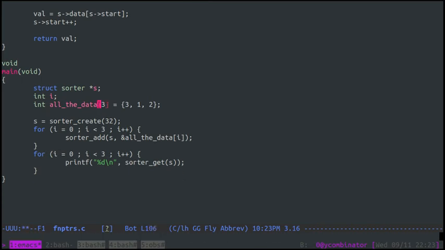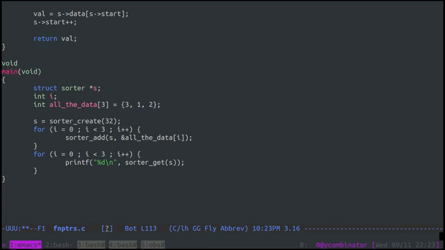So here I'm just creating an array with 3 items in it that are the integers 3, 1, 2. I'm passing pointers, so this is very important here. I'm passing a pointer to each of those things into sorter add. So now these are void stars, and then I'm getting those things back within sorter get.